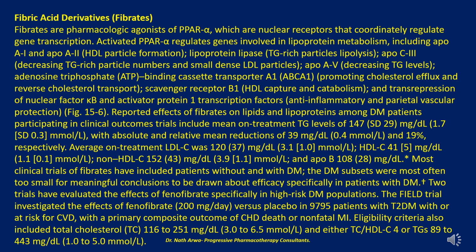decreasing triglyceride-rich particle numbers and small dense LDL particles, ApoAV, decreasing triglyceride levels, adenosine triphosphate, ATP, binding cassette transporter A1, abbreviated as ABCA1, promoting cholesterol efflux and reverse cholesterol transport, scavenger receptor B1, HDL capture and catabolism, and transrepression of nuclear factor kappa B and activator protein 1 transcription factors, anti-inflammatory and parietal vascular protection, as shown in Figure 15.6.